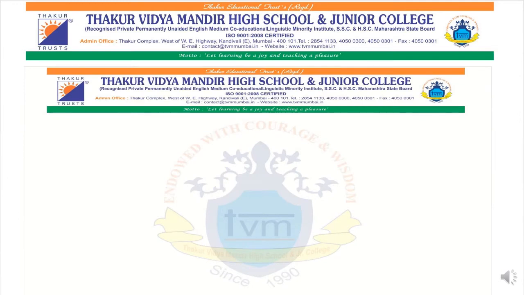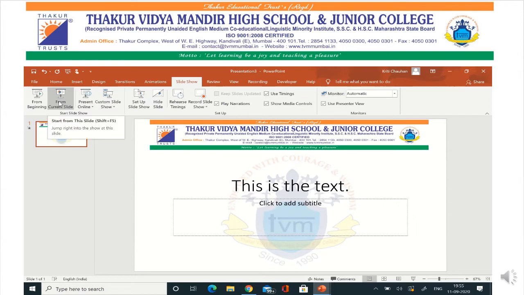Now I have started my slideshow. Once I press my enter key, you will see the animation coming from the left. What happened here is when we start our slideshow, the slide was empty, and once I click my mouse, my text enters the slide. So this action is called entrance action.